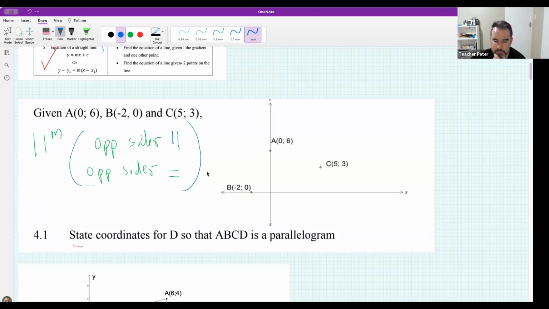So these two properties of a parallelogram are going to be useful for us. The other thing that's important is when they say the parallelogram A, B, C, D, we need to keep the order A, B, C. So D would have to be up here. We can't have D being down here because then I'd have to have A, D, B, C. I wouldn't be preserving the order A, B, C, D. So the order of this sequence does matter.